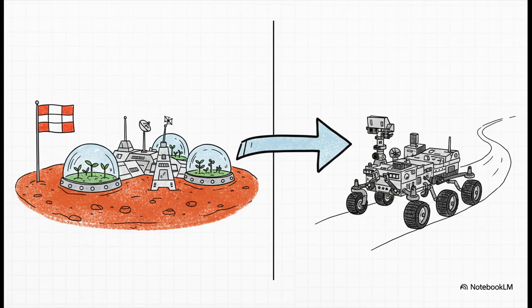Look, if you want the simplest way to think about it, it's this. The mission concept sets the destination. It says, we are going to Mars. The system concept defines the vehicle that'll help get us there. It says, this is the rover we need for that journey. It's common sense, right? You've got to know where you're going before you can design the right car for the trip.